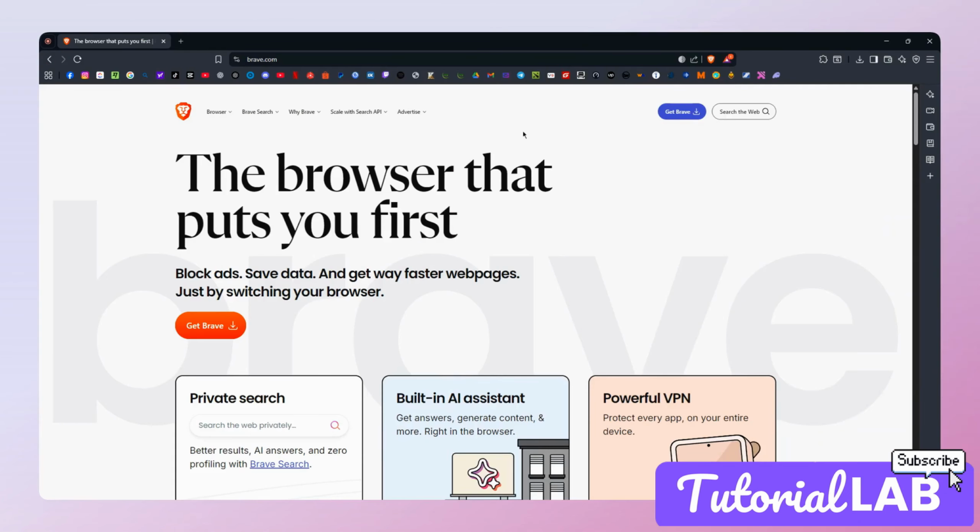Hey everyone! One way we can make our browser run faster and smoother is by optimizing it. In this video, we will show you how to optimize your browser, from changing settings to using helpful tips. This will help us browse the web more efficiently and enjoy a better experience.